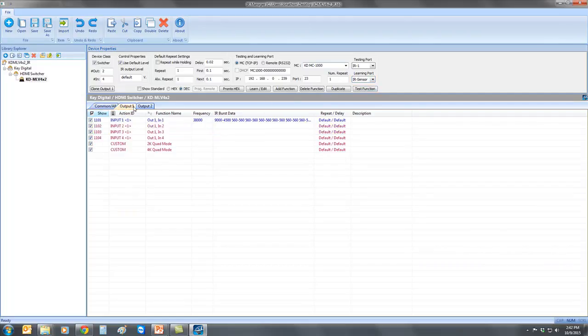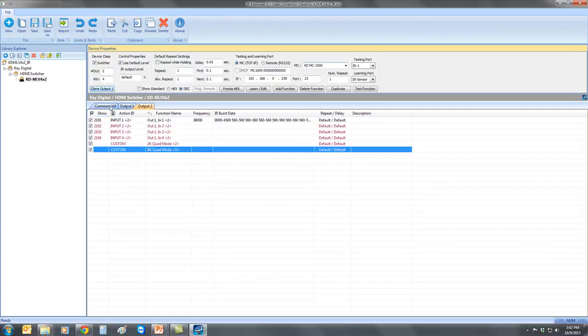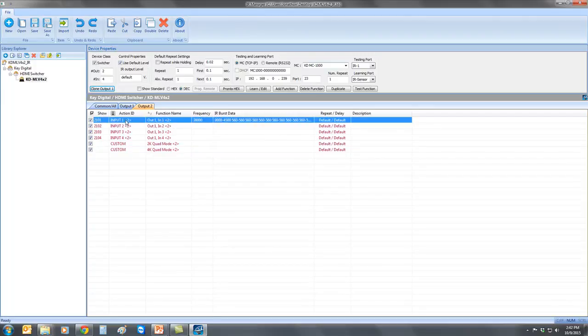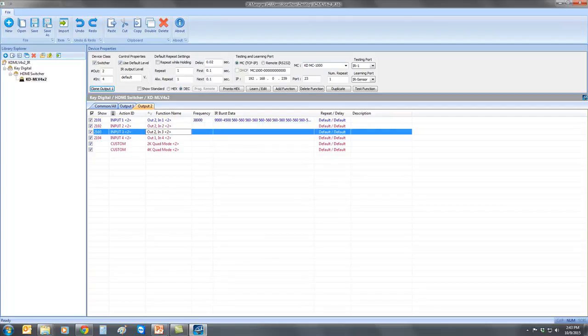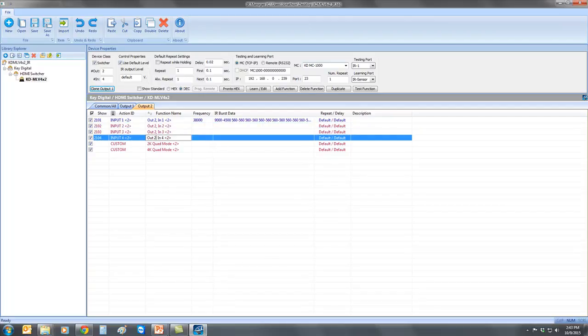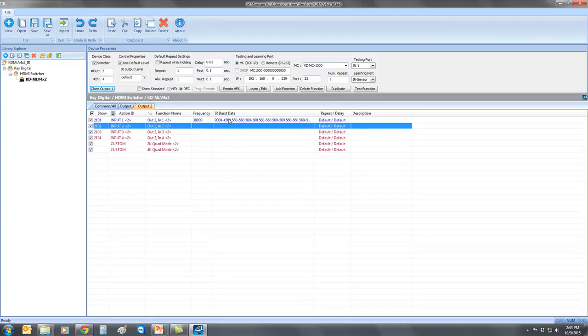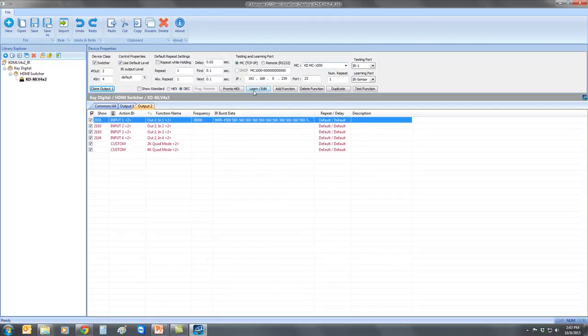And you saw I built output 1 before, but how about output 2? It's empty. You could clone output 1 because, of course, it has the same commands. However, we now have it say output 1, input 2. Or, excuse me, output 2, select input 1. So I would just go through here and edit this to get this correct, because we're now in output 2. And then, of course, this would need to be relearned, wouldn't it? Since it would be a different discrete IR command.